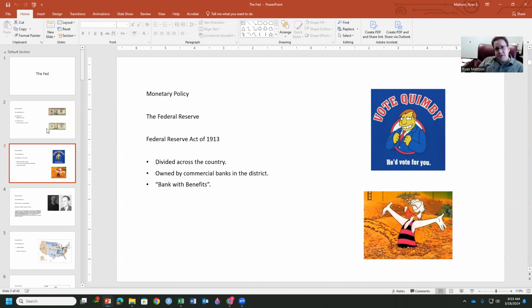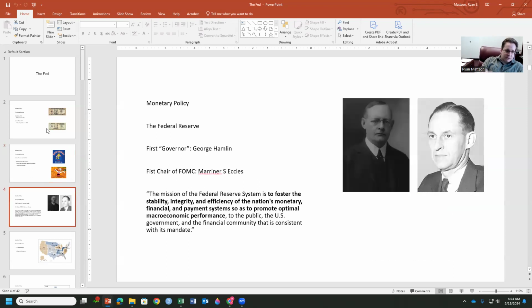So again, we have this kind of balancing of the potential for power and the potential for corruption, by taking together some of the worst aspects of political banking and combining with the worst aspects of commercial banking. Much in the same way, again, the US government is about balancing those powers out.